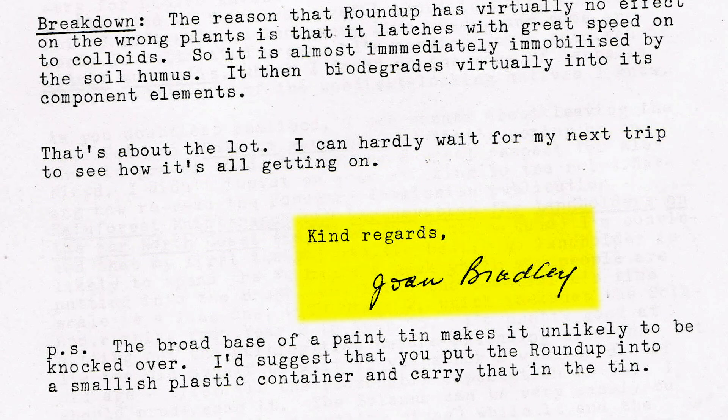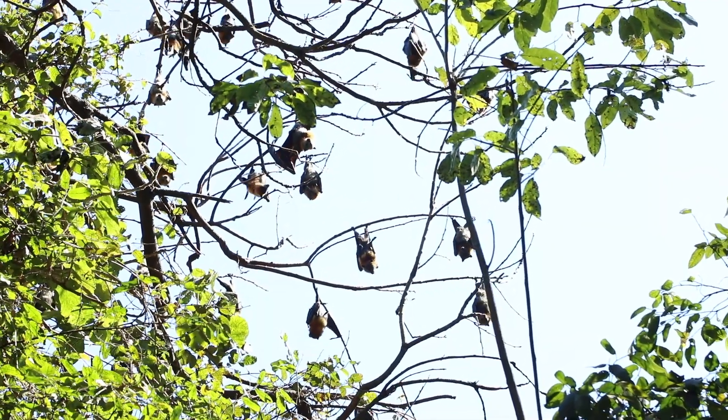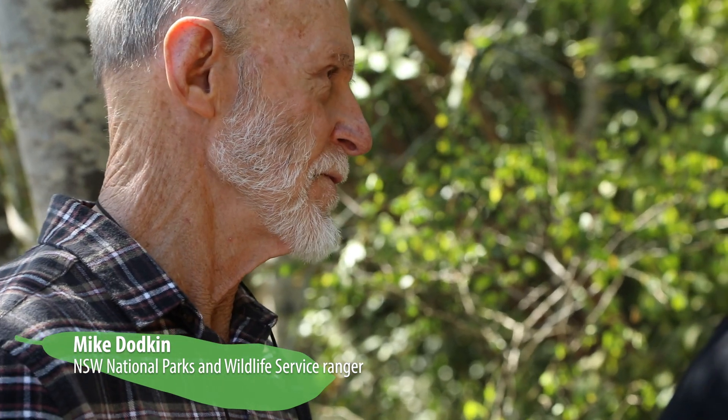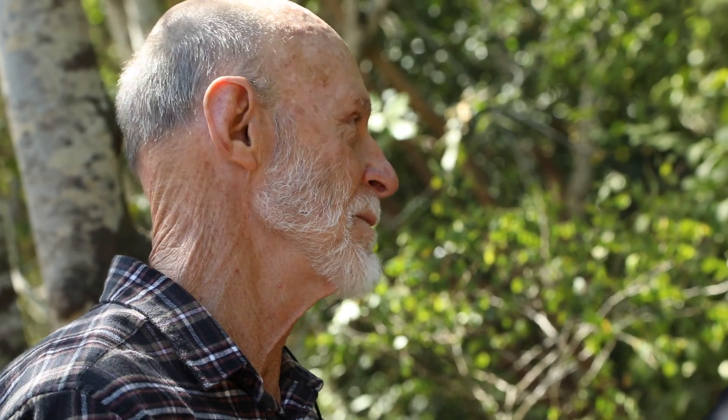When Alex and I came to do the assessment during the battle of the brush with the National Trust, John wasn't doing the Bradley method — but the report did support what was then called the Stockard method, or as John wanted to call it, the Wingham Brush method, which is what it's known as today. You had Floyd at the top end of the rainforest experts and the National Trust, the iconic agency in Sydney — it was a real battle, particularly when the team got the sack. But it's that cohesion of the team — the fact we continued on as volunteers for a year until I was able to contract directly with the Great Lakes City Council to keep the program running. We were a very dedicated team, and without that, there's no way we could have done it.